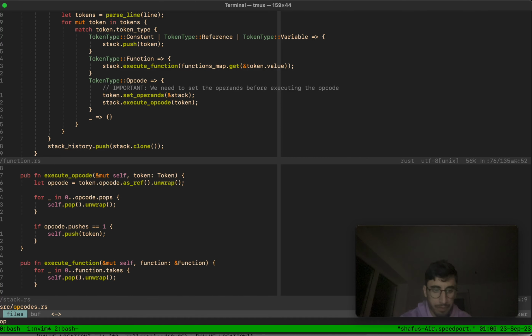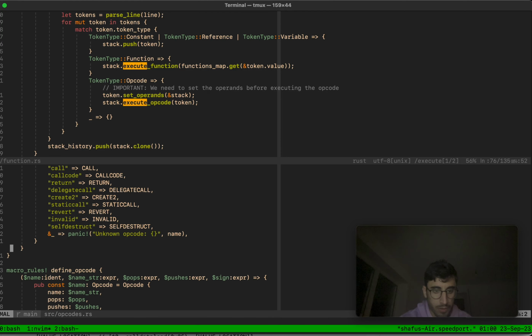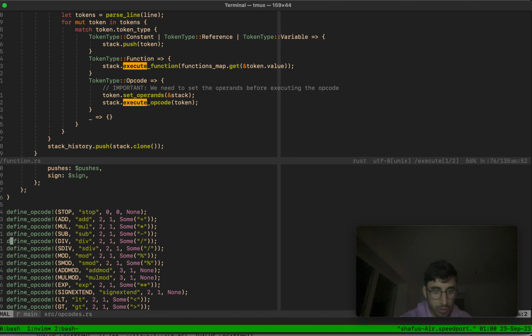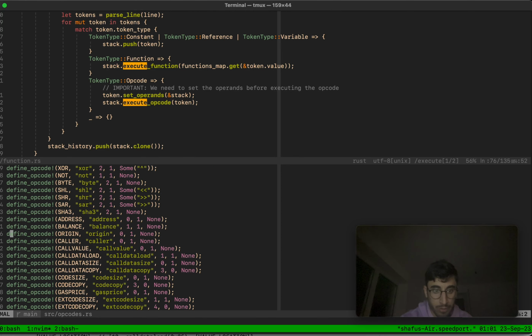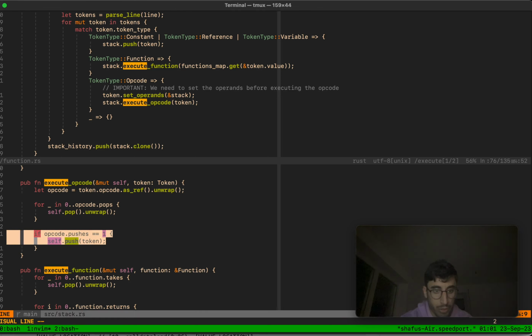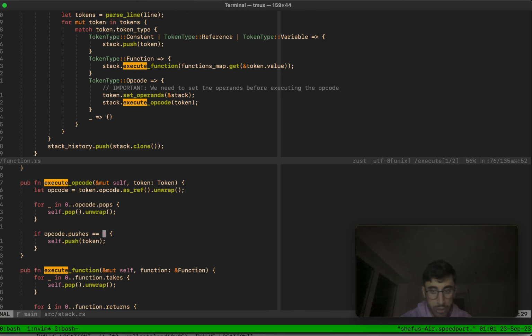Each opcode, which are defined here, there's no opcode in the EVM which pushes more than one. So it either doesn't push anything or it pushes one. This is why we only check for equals one. Okay.